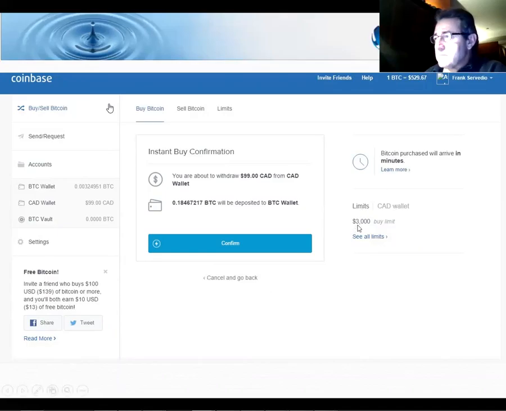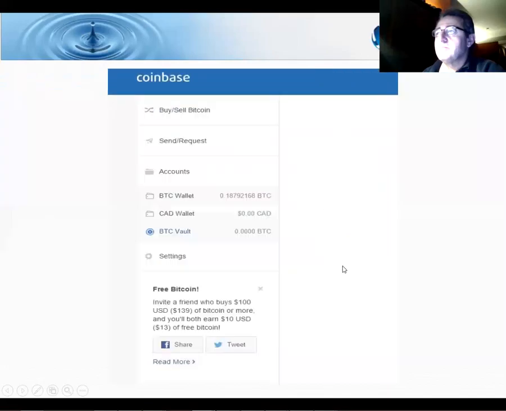Now, you see here, my limit is $3,000 a day, but yet my bank only allows me to bring in $2,500. So if I build a cash amount here of $3,000, I could do up to $3,000 a day in Bitcoin. Hit the confirmation, that completes the trade, and you're off to the races and in business.